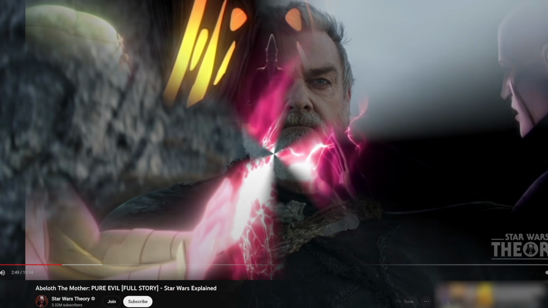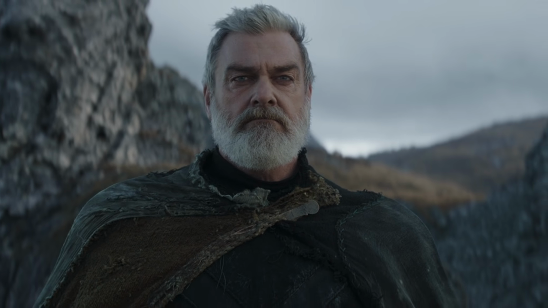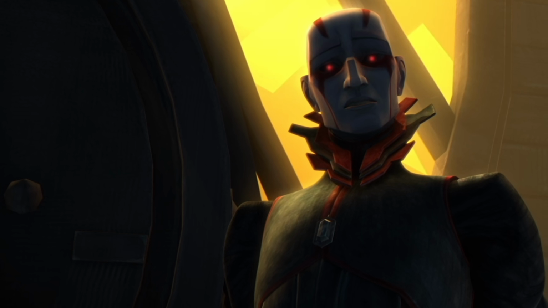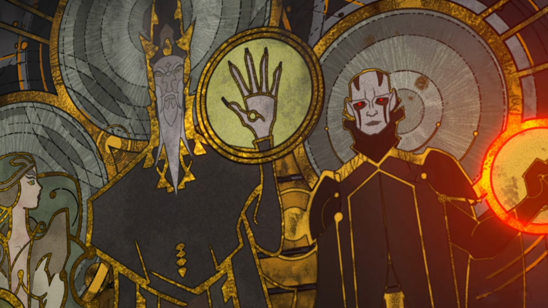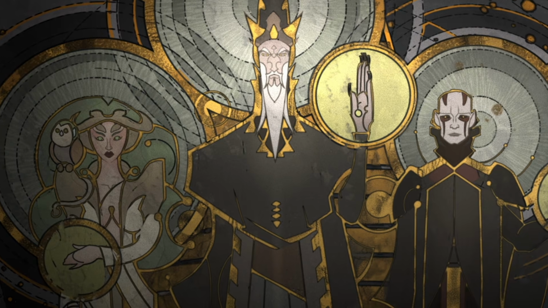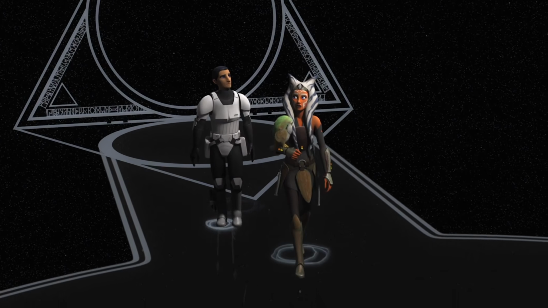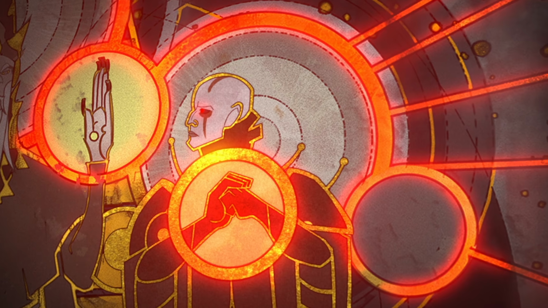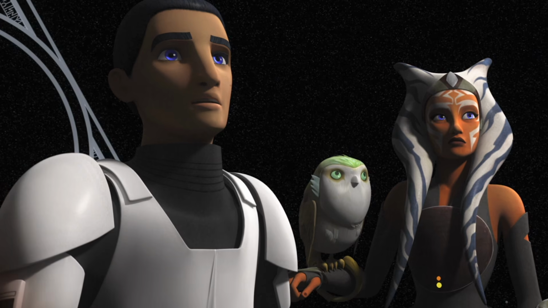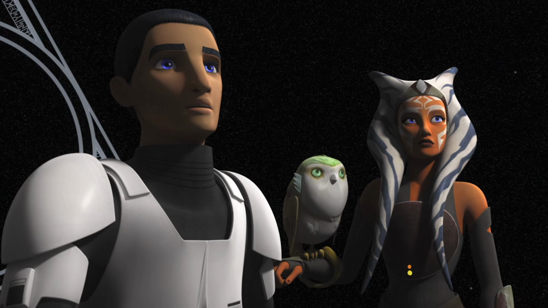But essentially, I think whoever is calling to Baylan is either the son, who I know was said to be dead, but we did see him appear to move on the mural in Rebels, which the father, the son, and the daughter were on, which was the entranceway to the world between worlds for Ezra. And it just seemed like he was alive. I don't think he was dead. It just seems weird. Also the fact that Morai, the owl, is always around Ahsoka.